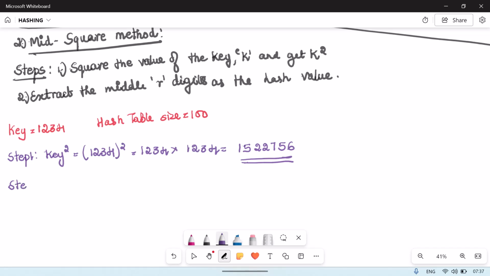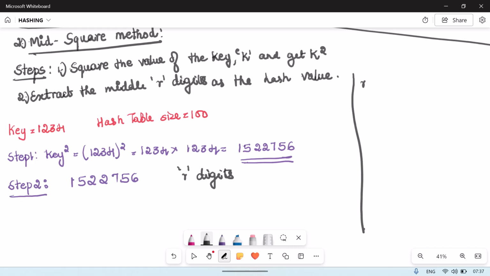Now, what it says is extract R number of digits from the hash value. So you are getting the value key square, that is your hash value. From that, you have to extract R digits. How do you extract R digits? The extraction of the R digits depends upon your table size.